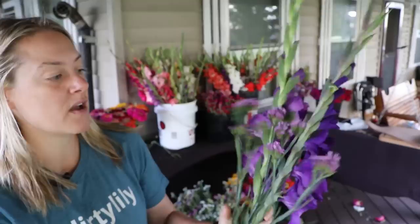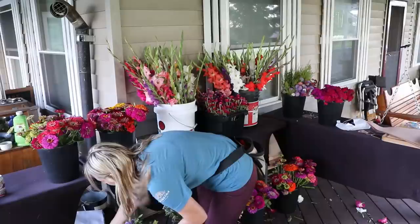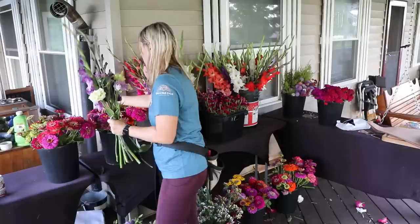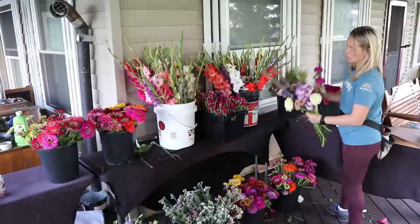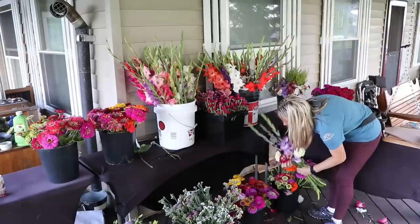Okay, now we're gonna surround it with some lighter pops. Let's go with some of this. I will do one stem of purple lisianthus, because how can you not? And then I have some lighter purple elements up here that I can add. One more on the back side. Don't want any of the Sweet William in this one either, I don't think. You know what would have been good is ageratum, but I didn't even cut any ageratum today. All right, I actually do like the neon one on each side. I actually do. See, sometimes you just don't know until you do it. This is lovely.